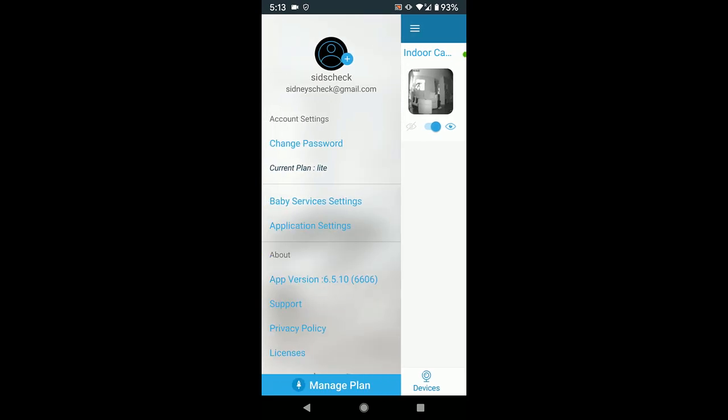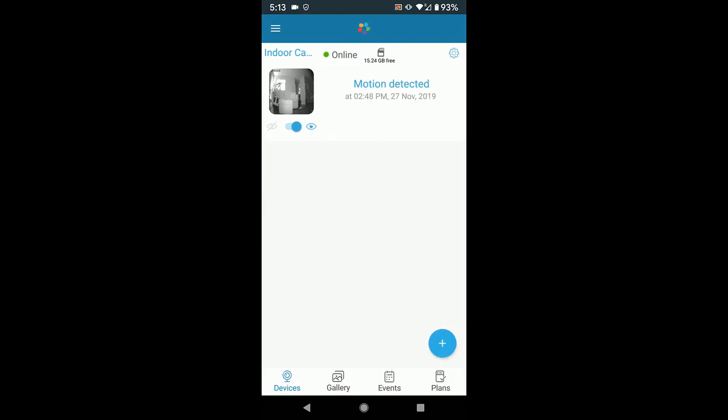And there you could see you've got account settings, you could change your password, you got your current plan, and then you have your baby settings. So you got your baby services settings, your application settings, the app version, support, privacy, and licenses, and then you could manage your plan. So you've got that there in the settings. And then you've got a little screen there where you have the name of your camera. It shows that I'm online.